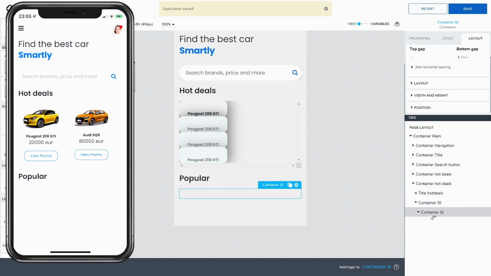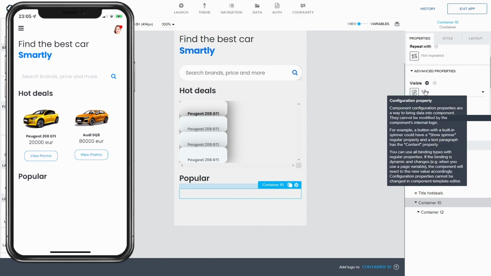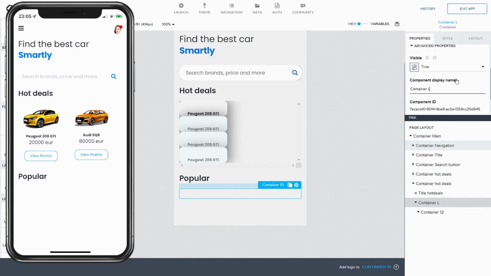Which is now, which I want to save this one. I need to have a, so this is a list of popular deals.